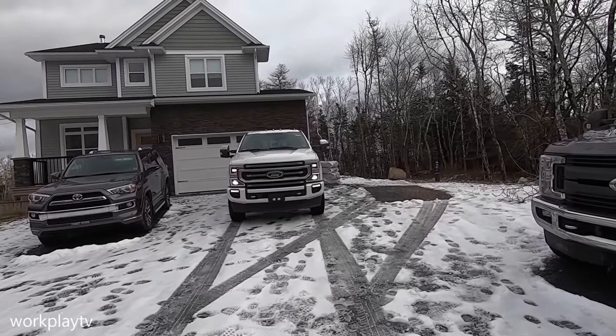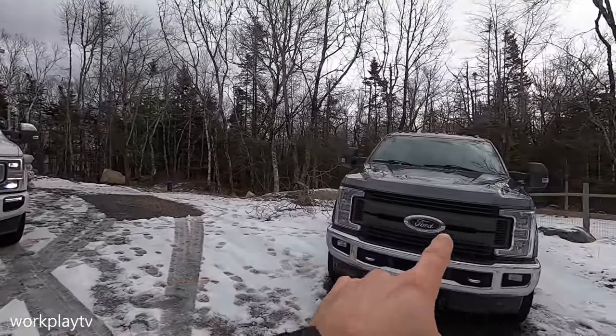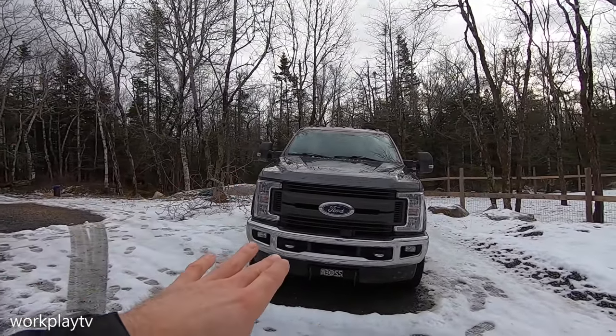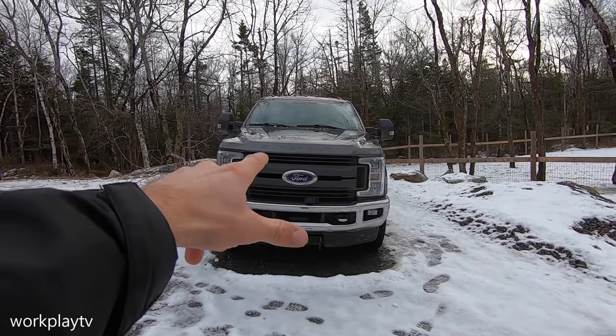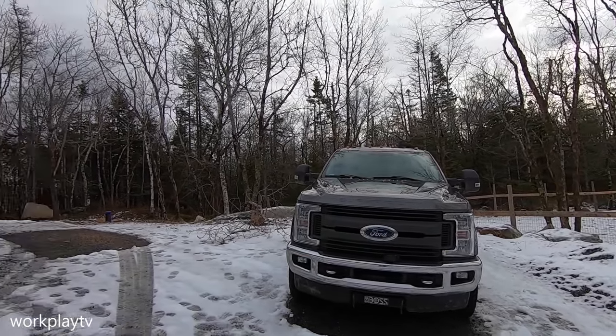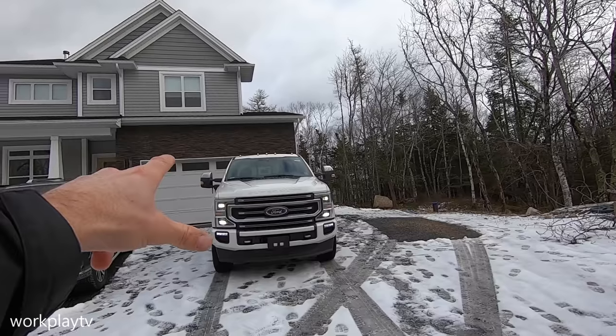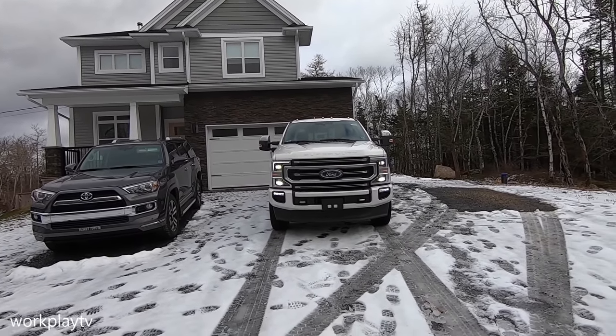Those headlights are deadly. So you can notice a couple things different from the 2020 to the 2019 right off the get-go. Of course, this is an XLT Premium. I did some custom stuff on this. I did Raptor liner on the grill and whatnot. But if you look at the marker lights, they're amber. Here, they are clear with amber lights. I noticed that when it was parked next to the 2019 as well.